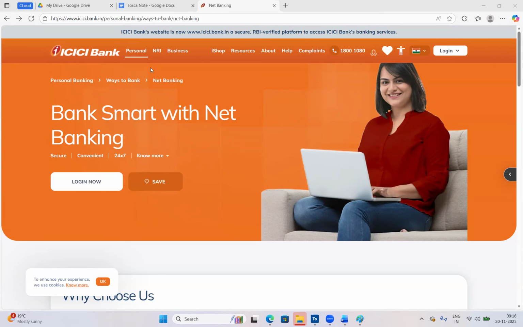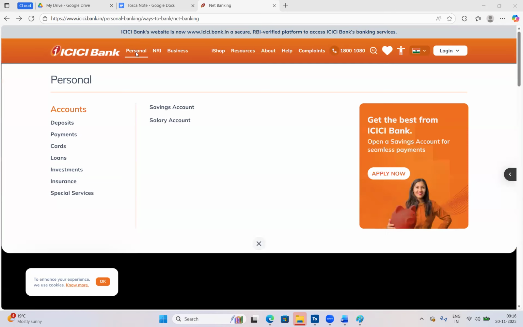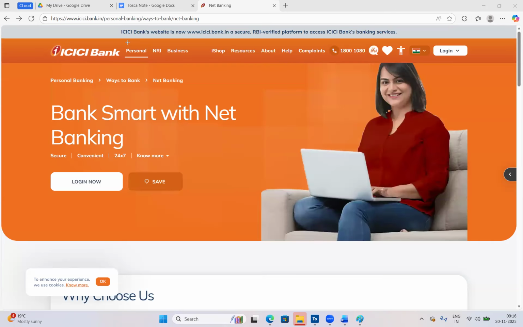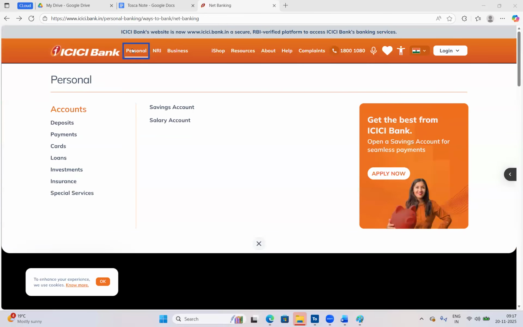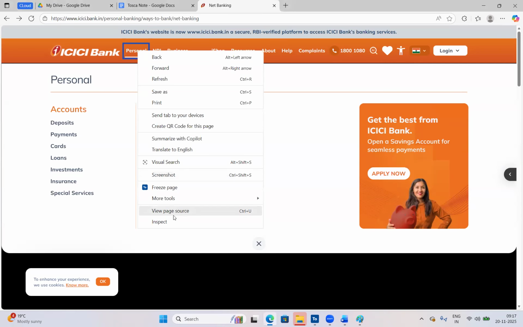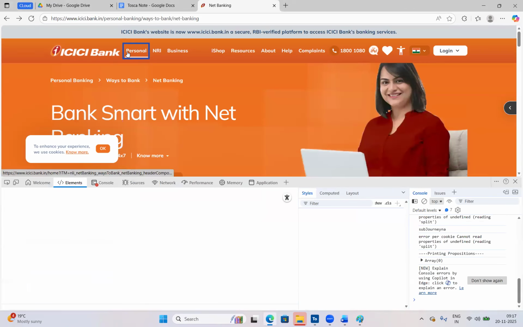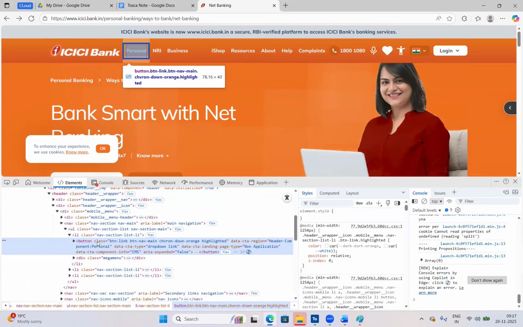But in automation, that is not the case. In automation, if you want to validate this, you have to capture the background properties related to this personal. Are you able to see any properties related to personal within the UI? Team, is everyone able to see the properties of personal? No, there is nothing. So right click here. If you inspect, you can see the personal related properties here. Are you able to see?